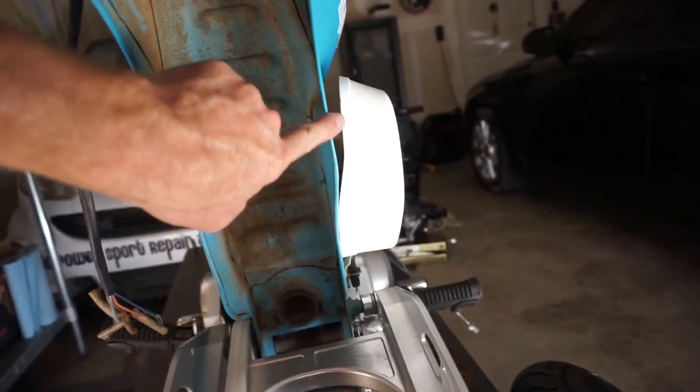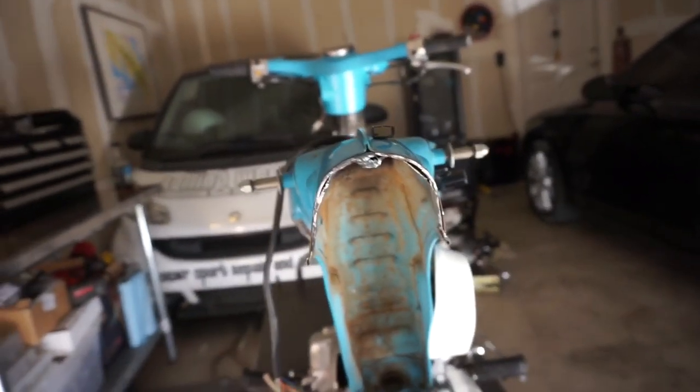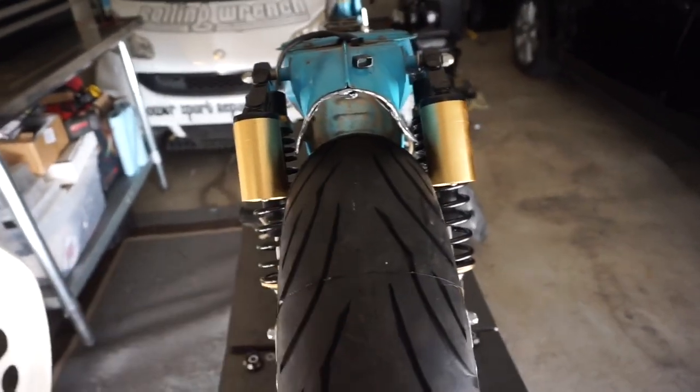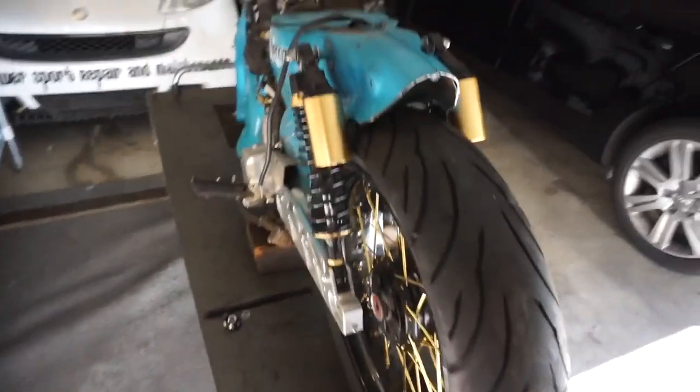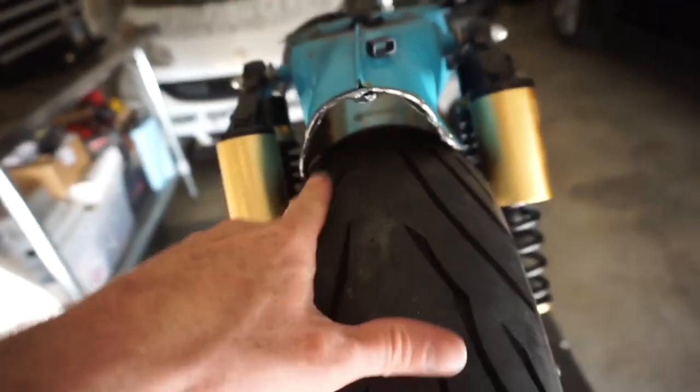Before, it was just like this — it wasn't all contoured in one width. I'm going to keep working that. Getting a little closer, I bent it out quite a bit there. Being that it has two shocks here, I don't think the suspension is going to travel up and down too far. I'll put an axle through here and see how this works. So I kind of have the wheel mocked up. Look how close the shocks are — mega close. Actually rubbing, probably. But this fender is still a long ways off, so I'll still have to take care of that. I'm going to bend this out a little bit more and keep going.